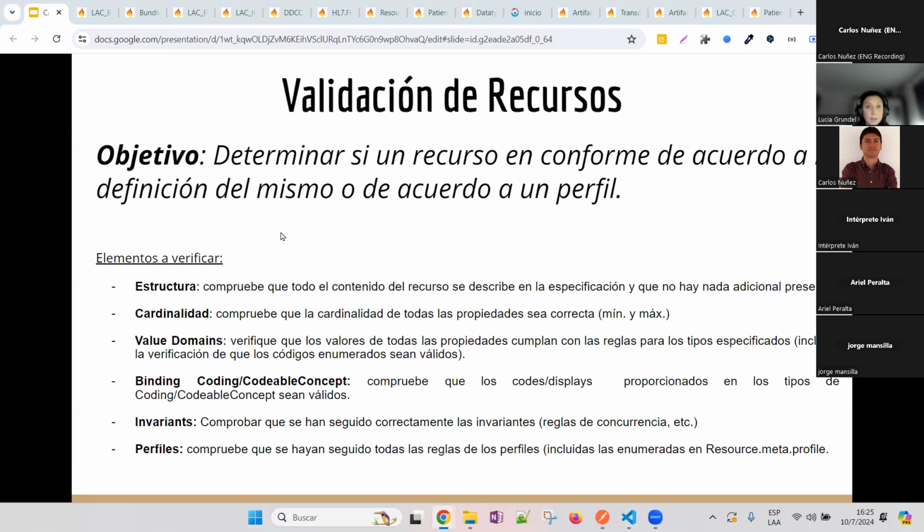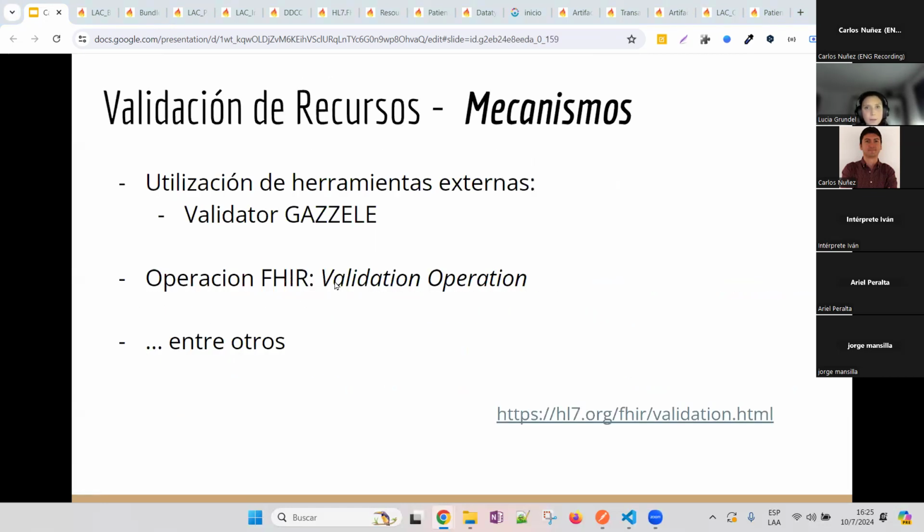Here we're going to see how the validation mechanisms are put together within the framework. There are several mechanisms. The ones that we're going to look at within the context of this project are like the use of external tools, Gazelle, as I was saying, and also the validation operation defined within the standard operations, validate.